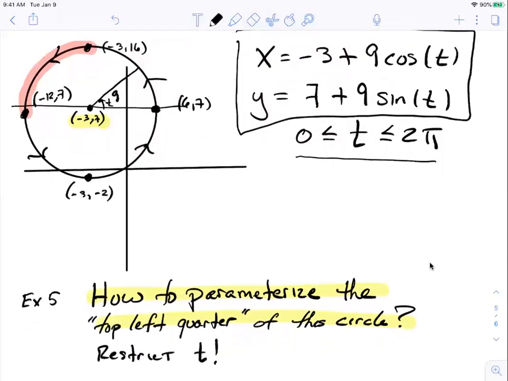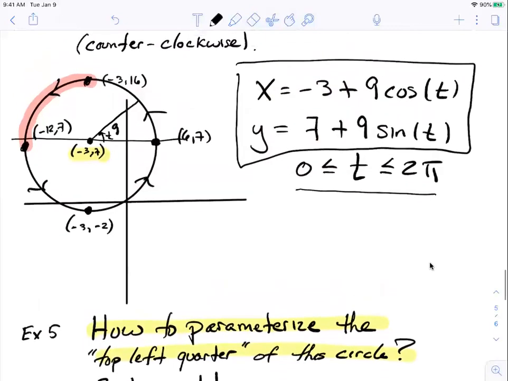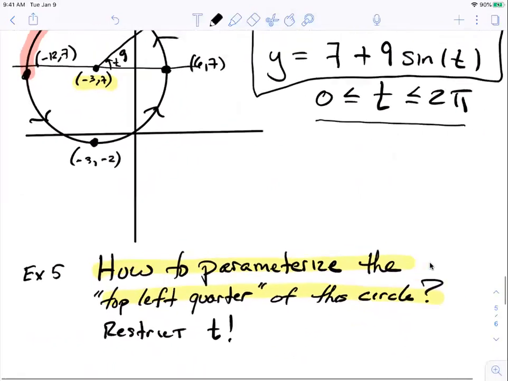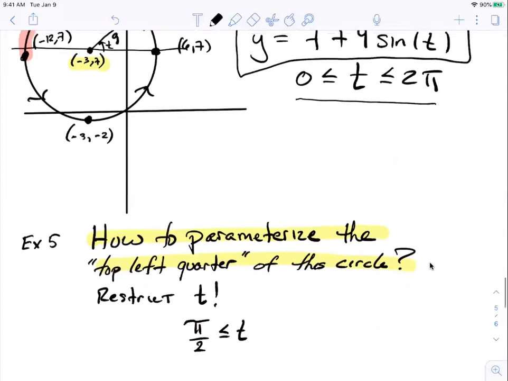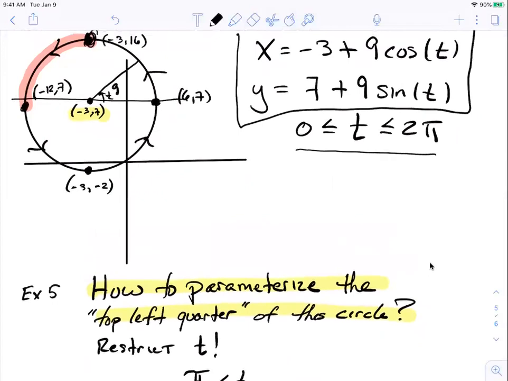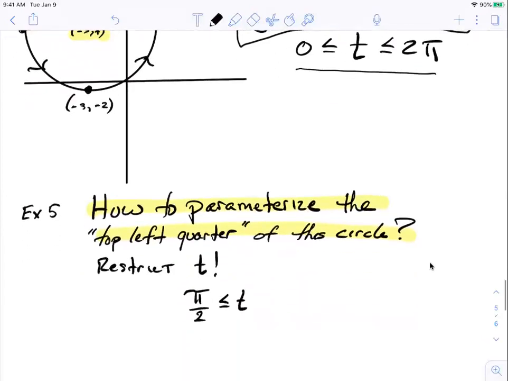Restrict t to what? Well, what angle would this top point on the circle correspond to in the usual trigonometric sense? Straight up, that's when the angle has become 90 degrees. So in radians, we'd want to take t to be at least pi over 2. But then this point down here, that's when the angle has become 180 degrees or pi radians. So by choosing t in this range, if you're in Desmos, do it, play around with it. You can get little pieces of the circle by taking the corresponding angles of the piece that you want.